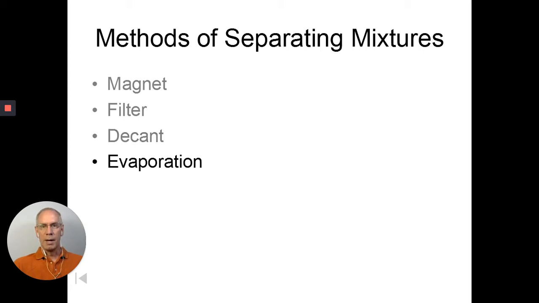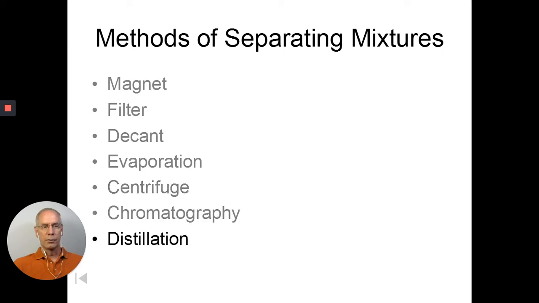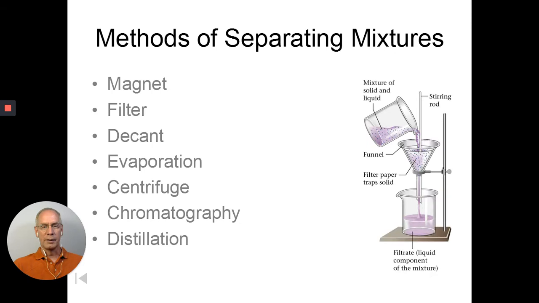Evaporation is another method. Maybe you have seawater, and you pump that water into a large container and then let it sit for weeks and weeks, and the water evaporates, and what you're left with is salt. So that process is evaporation. A centrifuge we'll talk about here, and the rest of these I'm going to let come up separately. So there are lots and lots of different techniques here.